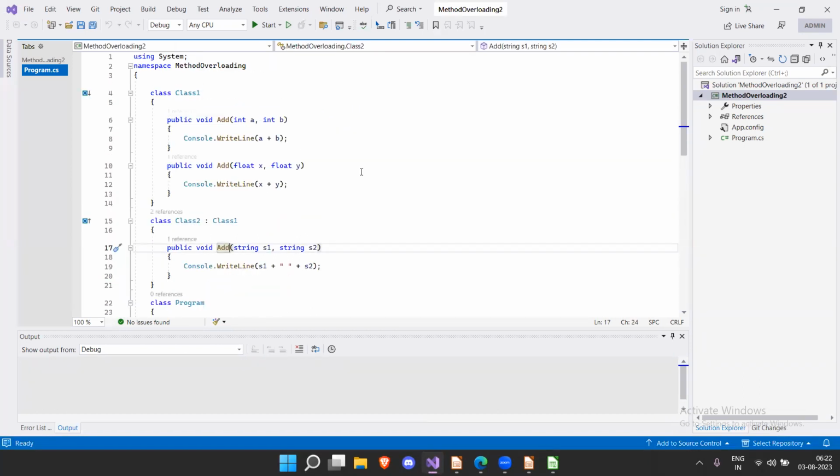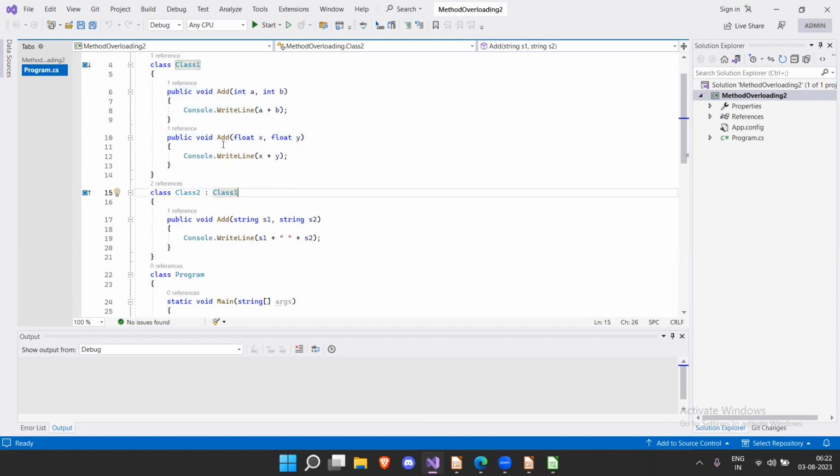Here I try to show you how it works when we have a base and a child class. Here you see class 1, which contains two methods with the same name, add, but two different signatures. The first method takes an integer as a parameter, and the second add method takes floats as parameters.